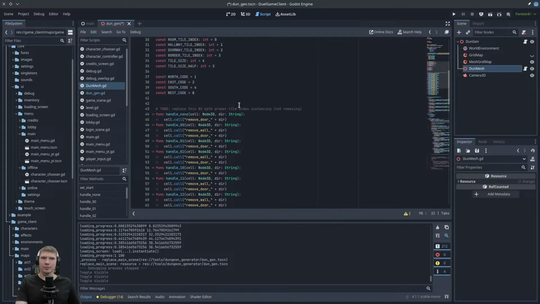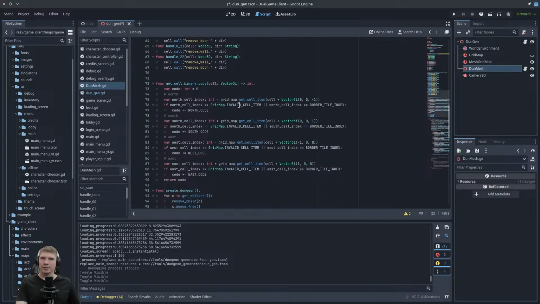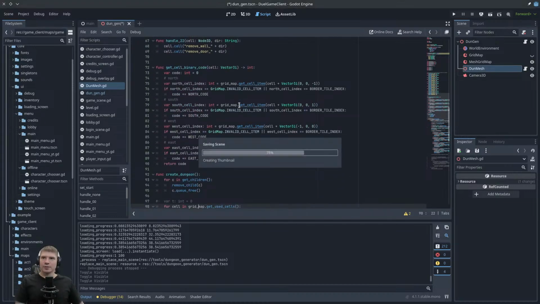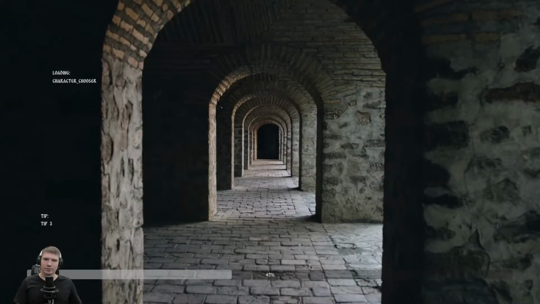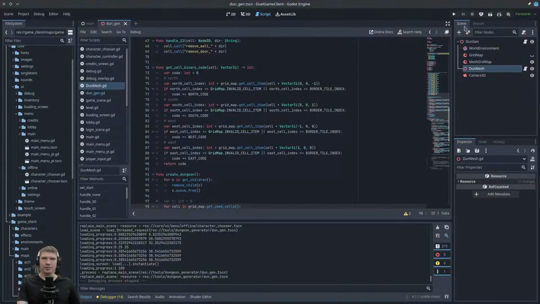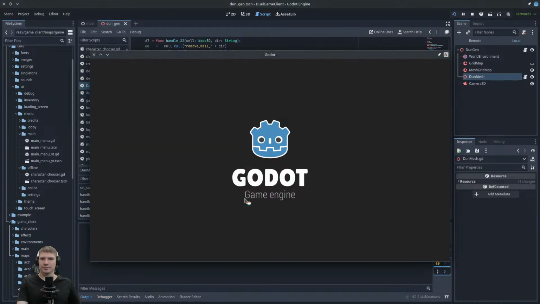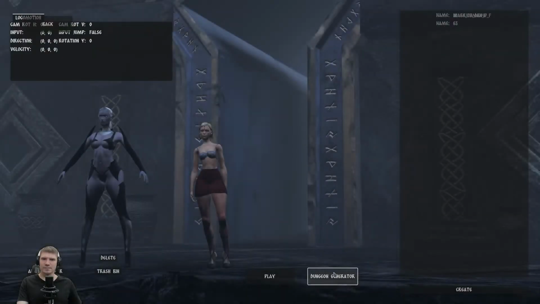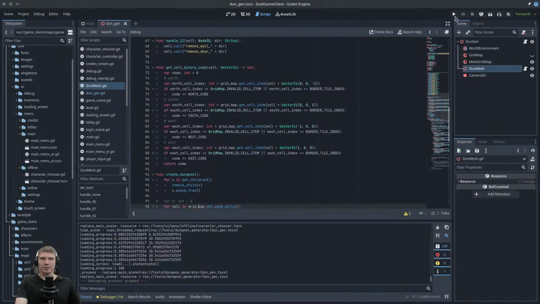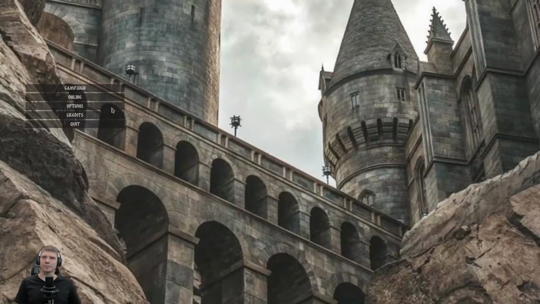We just don't show them at all. So right now, every time we start a new dungeon generator, there will be a new dungeon. Okay, like this, and then yeah, every time it's a new one.